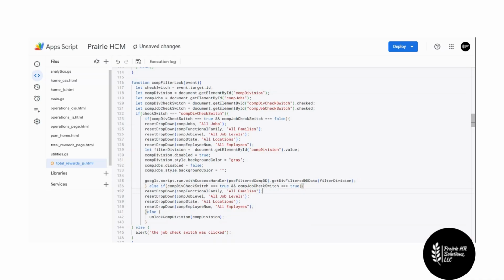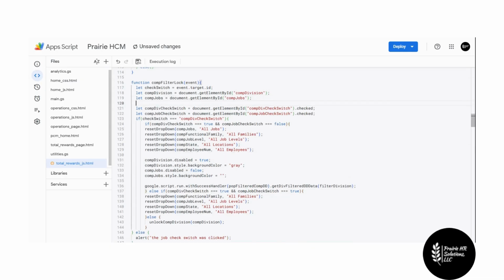But we do want to reset all the filters below it because we're going to repopulate that data. And then what we need to do is, so we can actually grab this and put this up here as well.